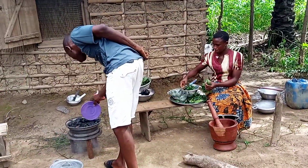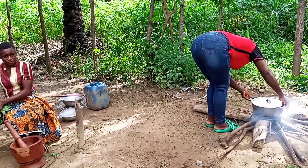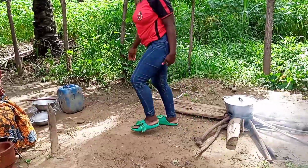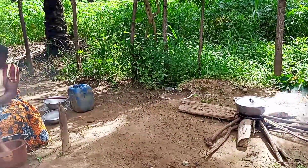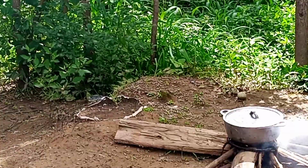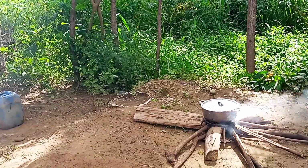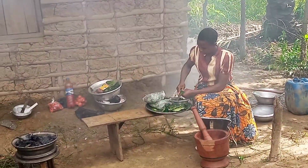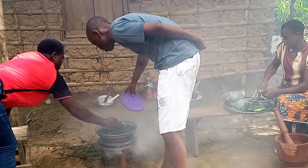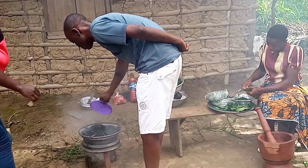So this is the charcoal we are going to use. So this is the firewood. So right now we are placing our pot on the fire. So that is the water for the rice that we are going to cook, as you can see. So this is the charcoal we are going to use for the cooking. So we are preparing what we are going to use for the cooking.